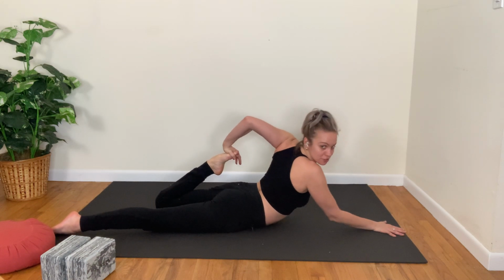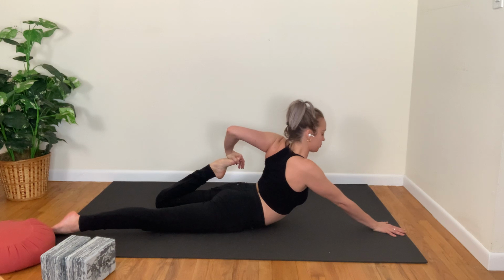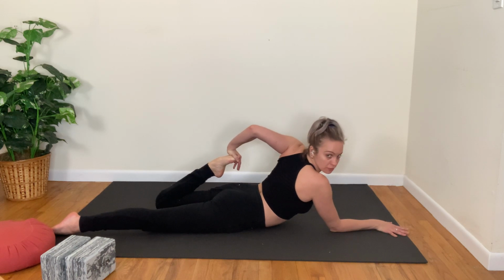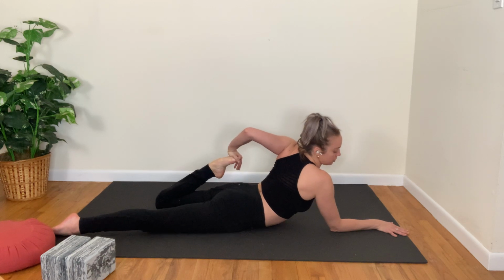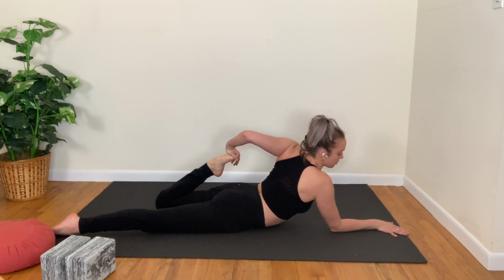And if you did it on the other side, you might want to lift up off of that right elbow, coming into the seal pose. Wherever you're at, softening into it with your breath of compassion. Breathing in. And out for one. Inhale. Exhale, two. Inhale. Exhale, three.